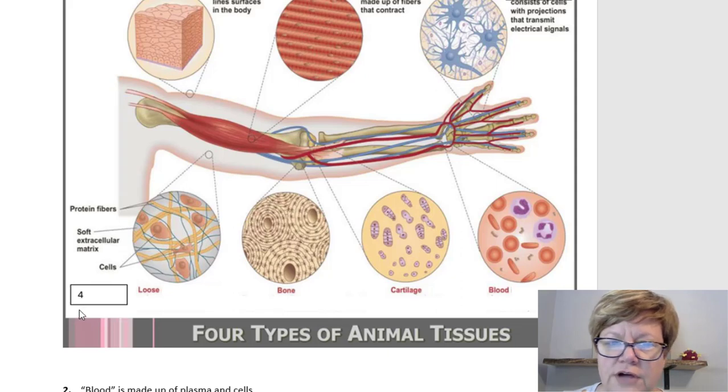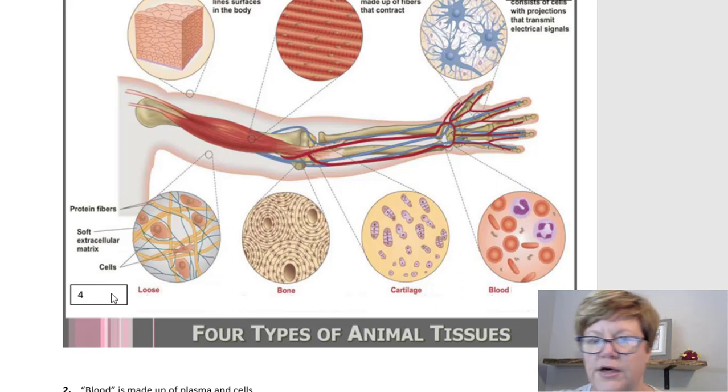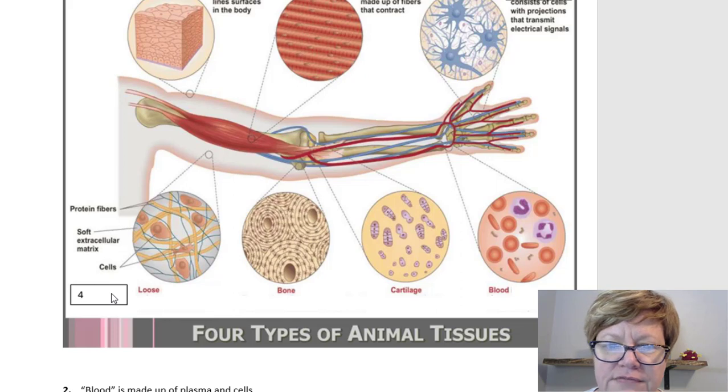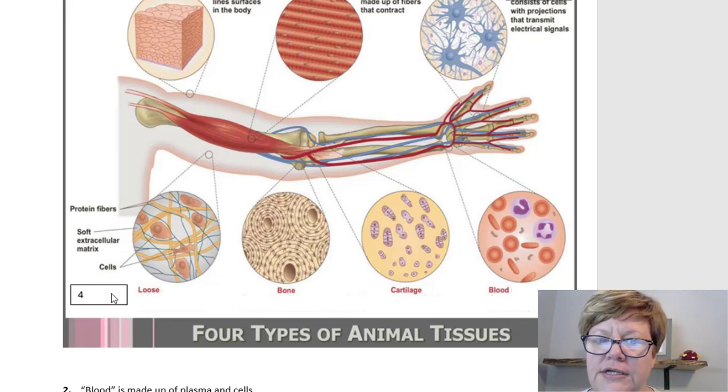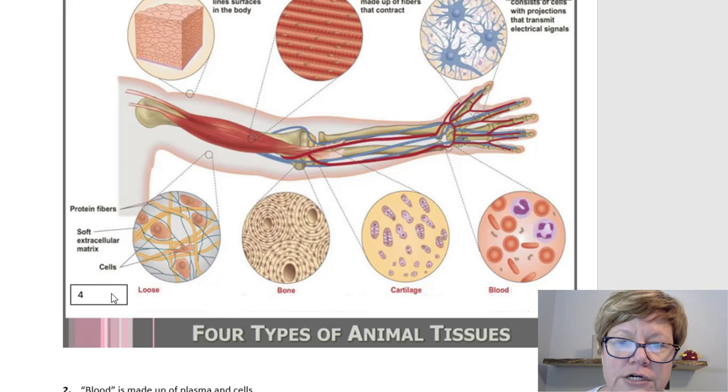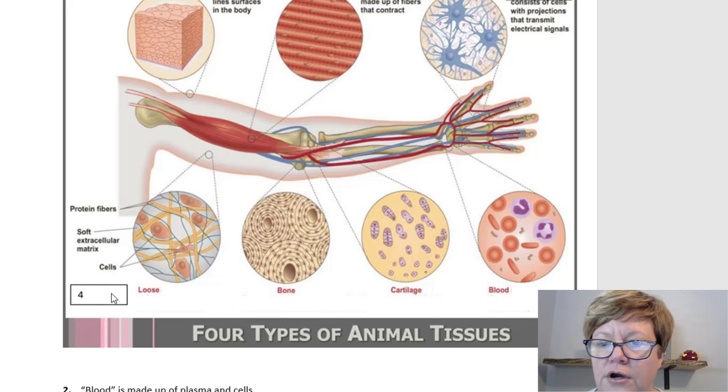And then number 4, I'm going to scroll down here. Number 4, there's all kinds of connective tissues. So number 4, you're on this bottom half of the picture. There are different types of connective tissue, and there's really 5 or actually 6 types, but 4 of them are shown here. So when you go back to your notes, you'll notice there's really 6, but you're just supposed to recognize for number 4 that all of this stuff at the bottom of the picture, loose connective tissue, bone, cartilage, and blood, make up some of the connective tissues.